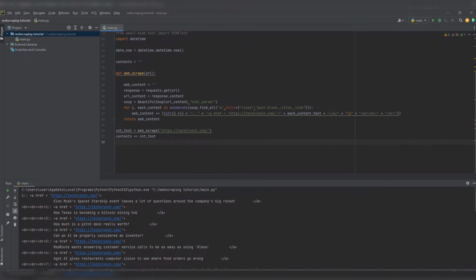Then the next thing I'm going to do here is to actually create the message that I'm going to use to send this particular email. All right, I want to create the message to send this particular email. So I'm going to create the message to send the email containing this content. There are some things that you need to note. So there are some variables that we need to declare, which we'll be using. One, we need to specify the kind of SMTP we'll be making use of in sending this email.